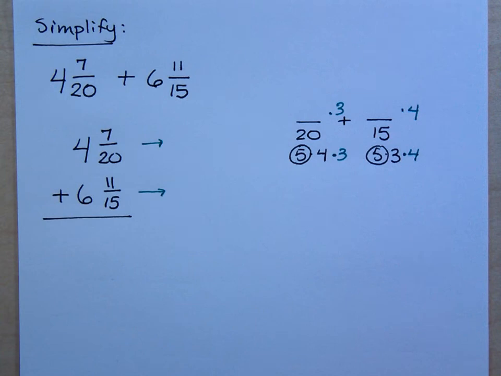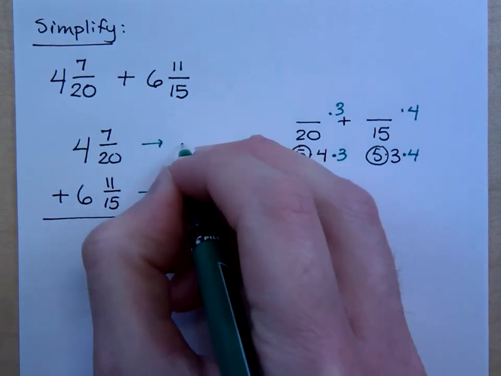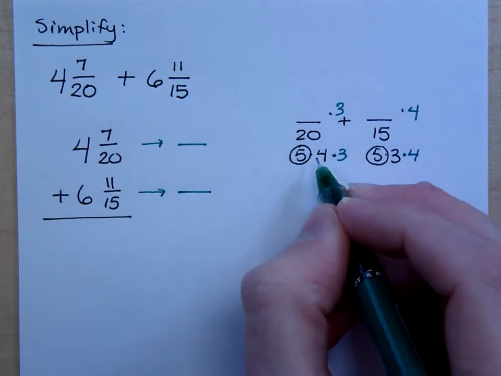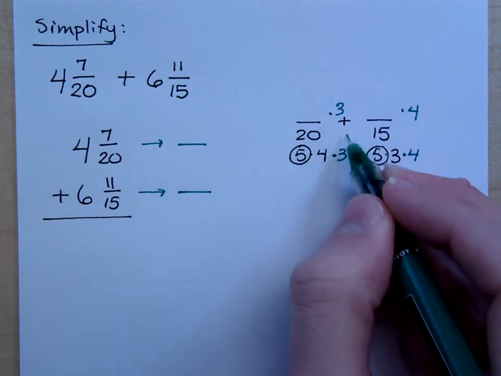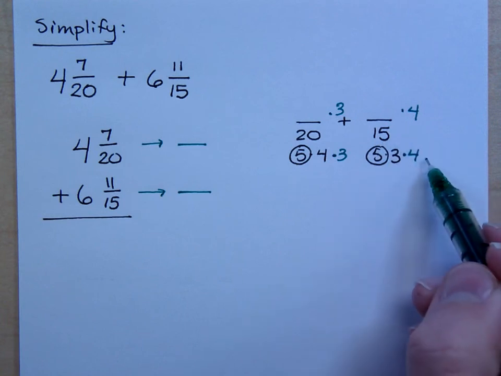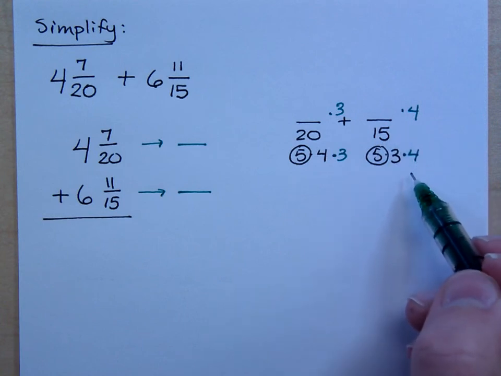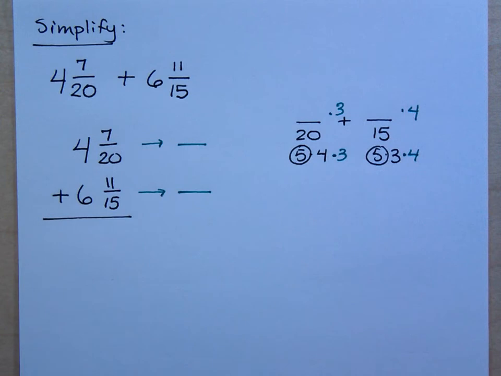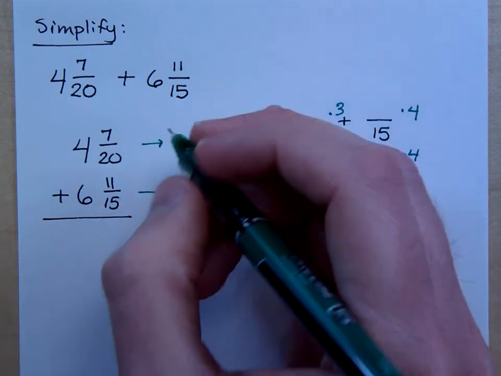Remember how I just kind of crossed those guys over? That was the easy way to do that. If you can identify the common factor that they have, all that the fractions are missing is what the other guy has after that. So when I make this conversion, I multiply 20 times what factor? See, I multiplied it times the 3. What's 20 times 3? 60. Over here, you multiplied 15 times what? 4. What's 15 times 4? It should still be 60, right? Otherwise, we didn't really get the common denominator.